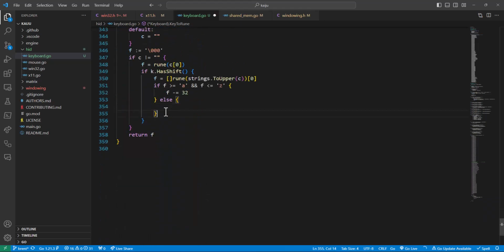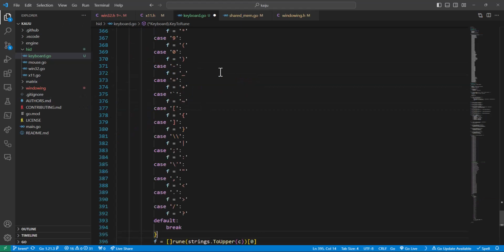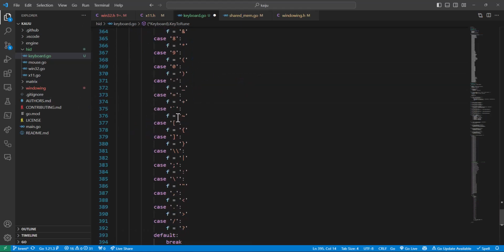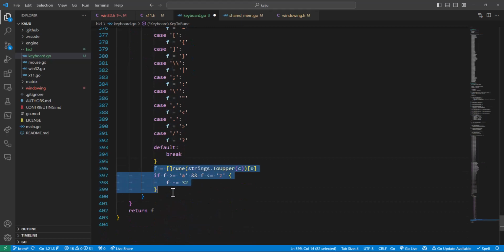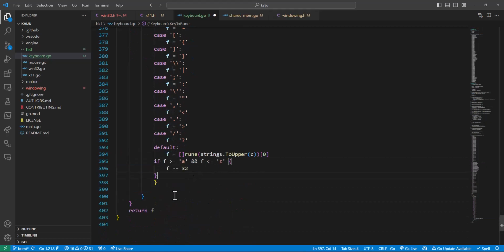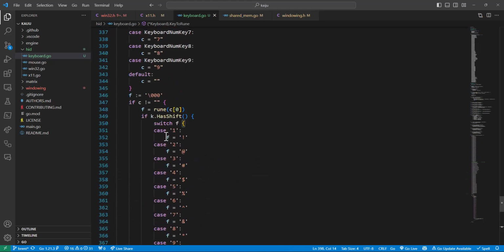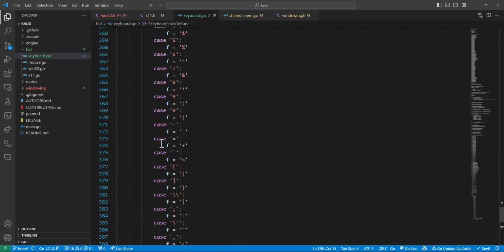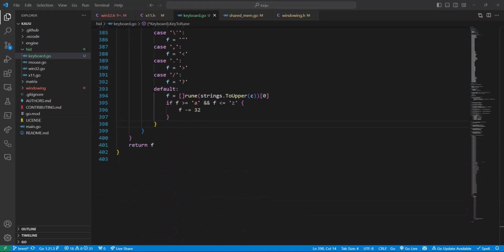So we're going to move this up actually. So we're going to check those. And then in the default case, we will do our capitalization code. Cool. So that's our big conversion for that.